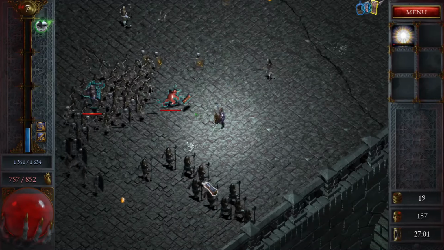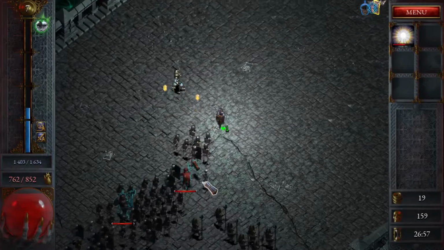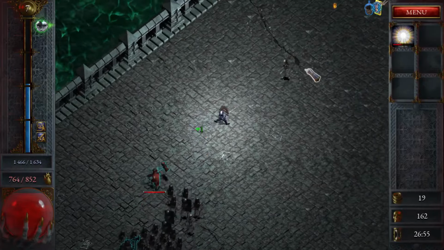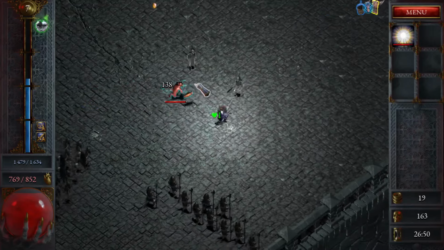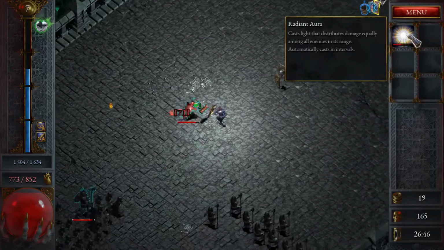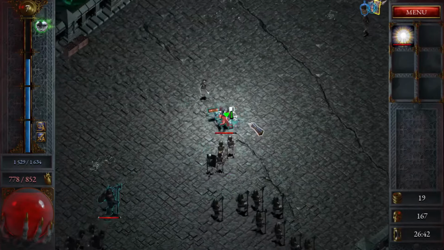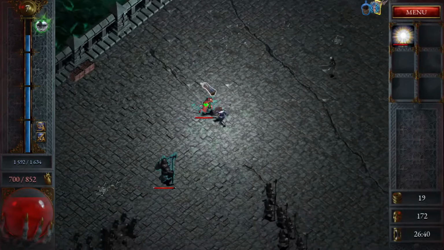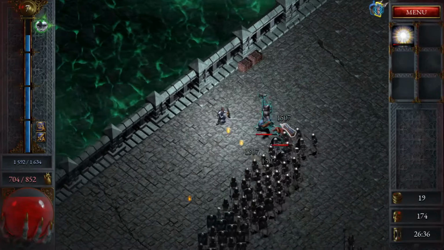We're going to go with Radiant Aura. Not my first instant choice, but it is still a very strong spell. So we can isolate a boss with Radiant Aura since it splits all its damage equally. We used it on the Cleric. It is unlocked by the Cleric. This guy is really chasing me hard here.